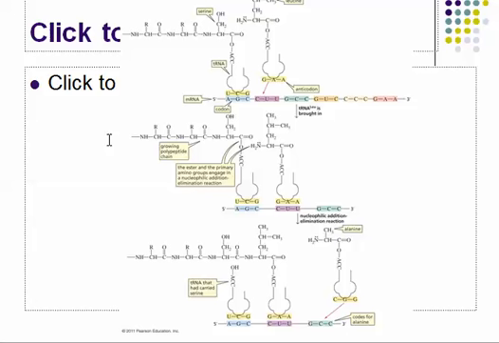You can take a look at how this whole thing operates if you want. This thing that looks like a nose, this is the tRNA, and the tRNA has an anticodon on the end here. And if you look, this is a U and a C and a G. That's called the anticodon because it pairs with a codon. So whatever the opposite of that is, that's what we need to be looking for. The opposite of U is A, the opposite of C is G, and the opposite of G is C. And this is the codon.